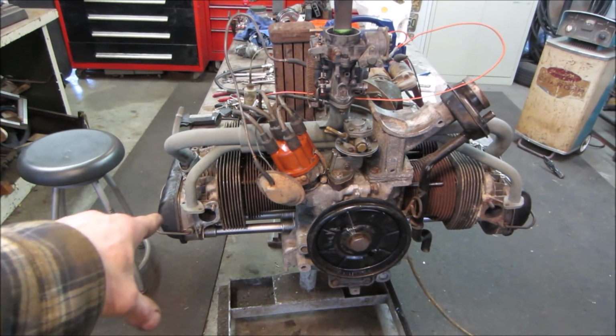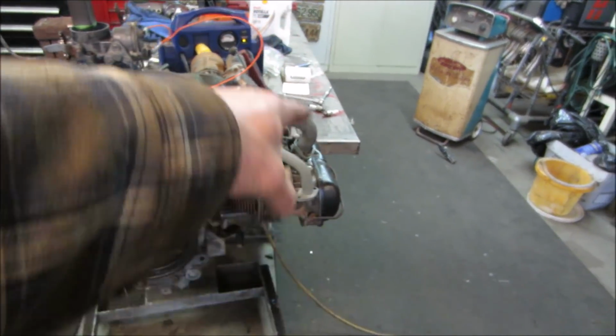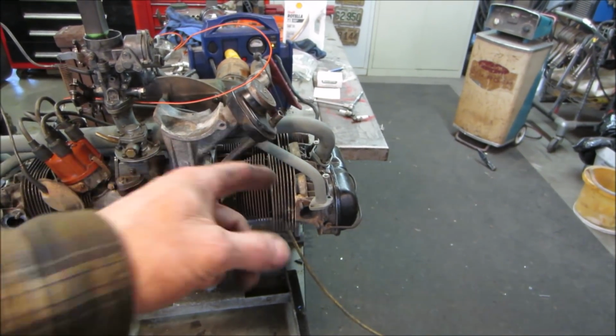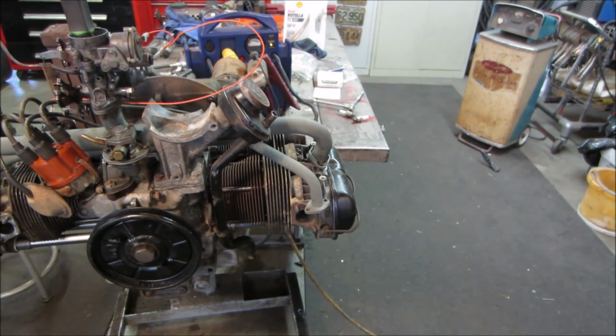That was the original failure. And then I think just from sitting, all the rocker assembly locked up on that side. The exhaust valve was rotted on number one cylinder. I whacked it with a hammer and it fell apart inside.